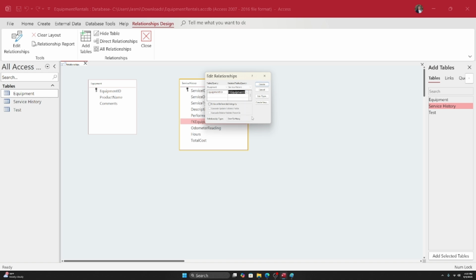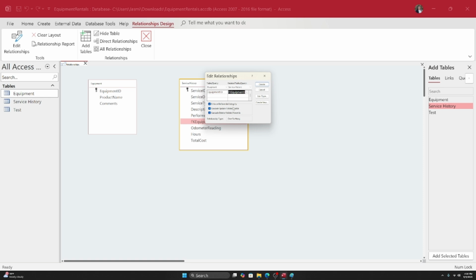Select your field accordingly. All right. Now don't click create just yet. We want to go down to these options and select enforce referential integrity, cascade update related fields, and cascade delete related fields. This helps with creating a certain feature that I was hinting at before.